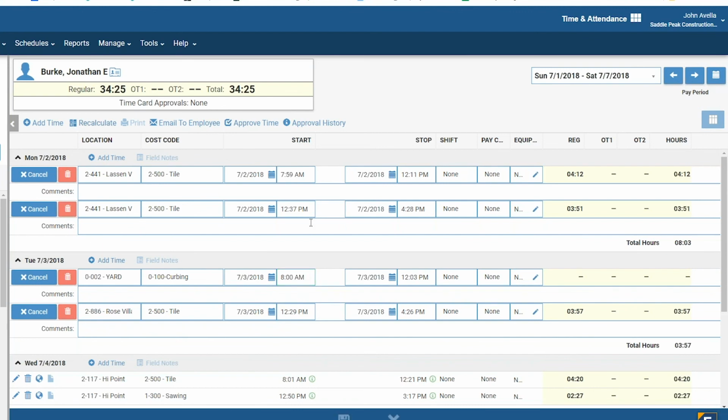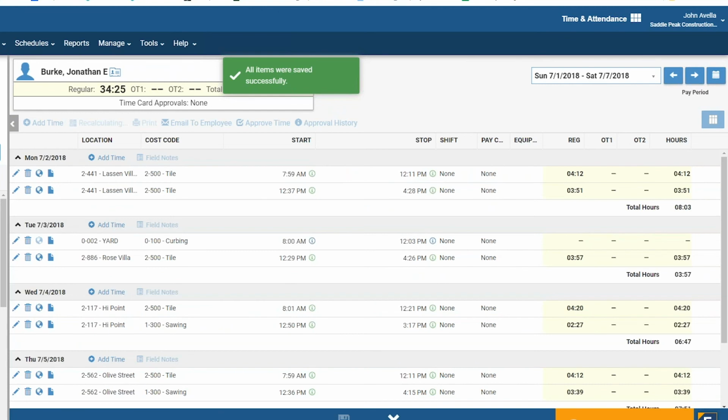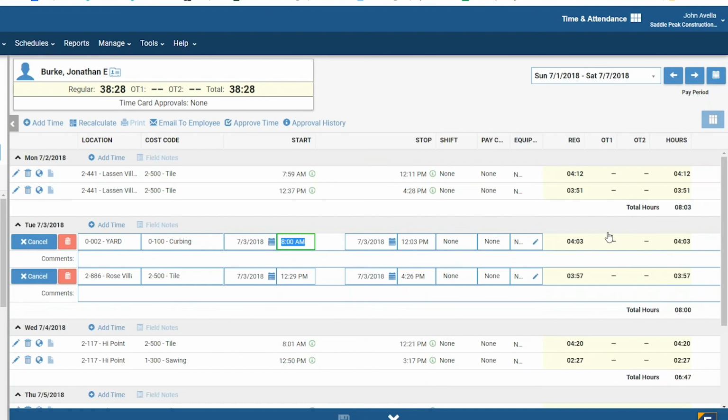Is there a way though to put them into the regular, overtime or double time columns from here? Yep. I don't think I have that policy set up for this employee, but you are able to edit those areas as well.